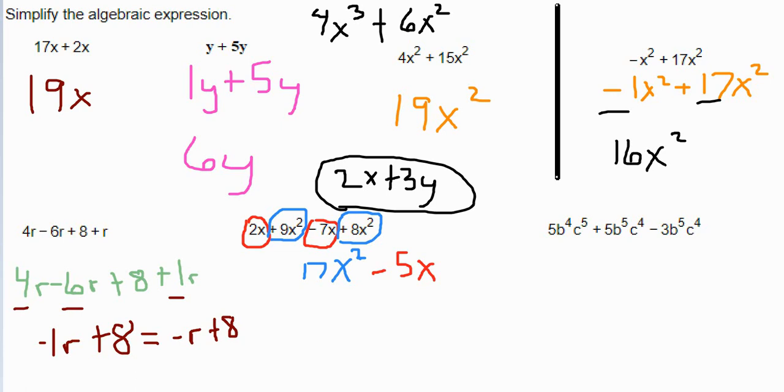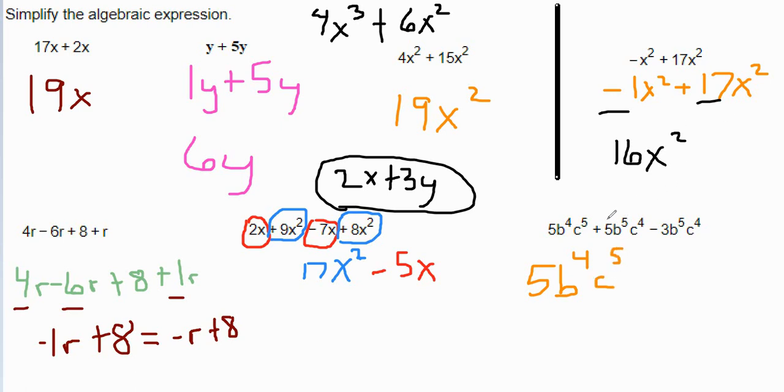The next one, we do have to look at it kind of closely. This first term here is different than the rest because it's b to the 4th, whereas the other ones are b to the 5th and b to the 5th. So that's not a match. So I'm just going to rewrite that first term. There's nothing else to simplify it with. b to the 4th, c to the 5th.